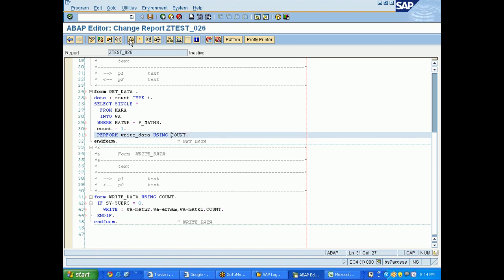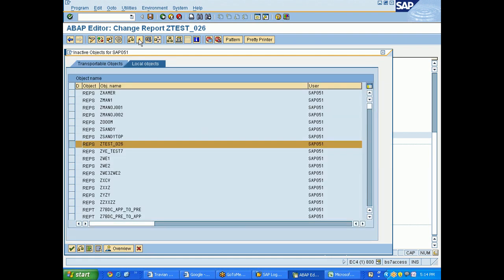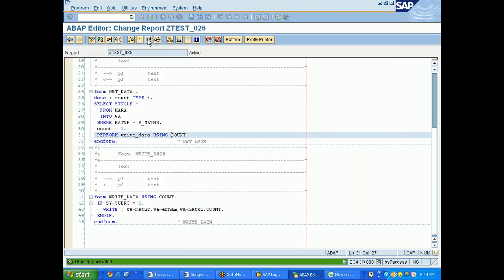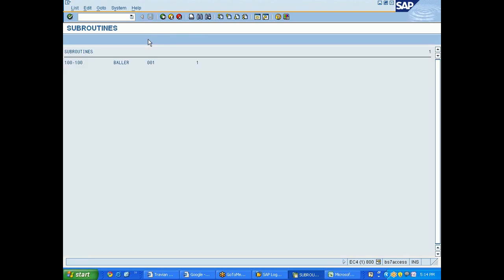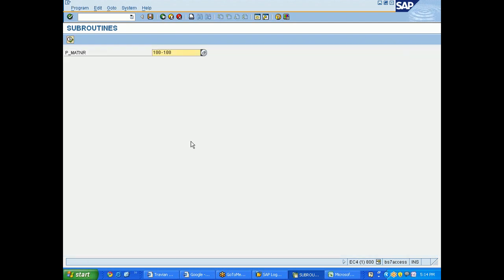Save it, check it, activate, and execute. Give some material number. The material number details are displayed, and count is 1. 1 is also printing.